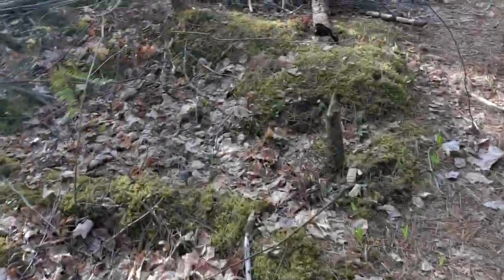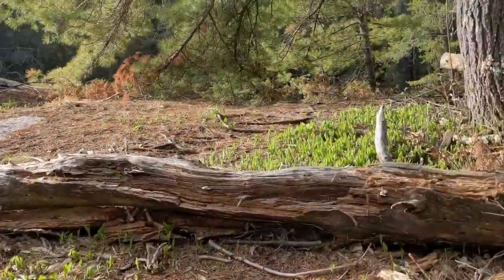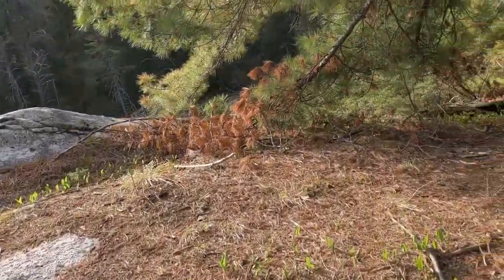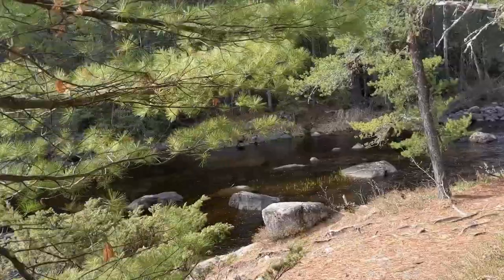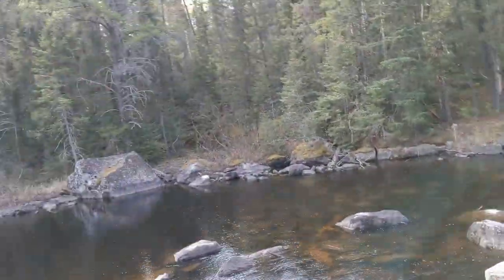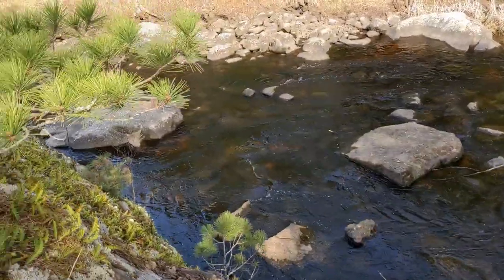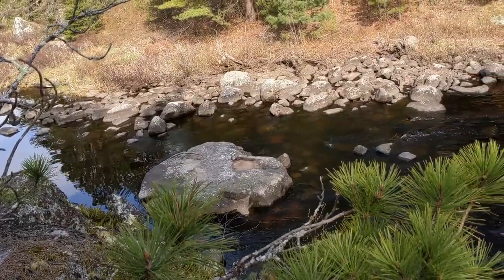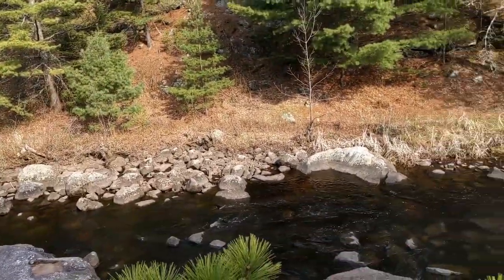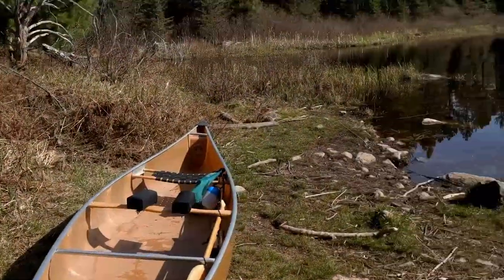We're finding a portage around some rapids. We're thinking about lining it, but it's not worth it with a fiberglass canoe. There's only so many rocks those things can hit. So we're just going to put in right here. There's a portage that goes around this. Trying to see if we can just run it. I'm thinking it's looking runnable if we get out and just walk it through that part. Then we can run. I think we're good. Going back for the food bag.